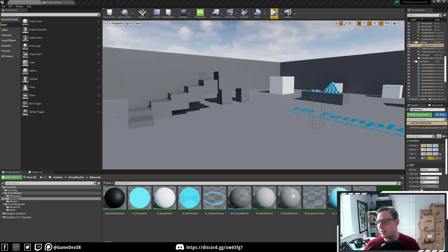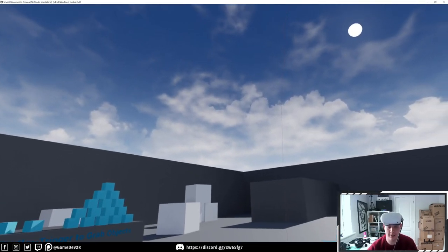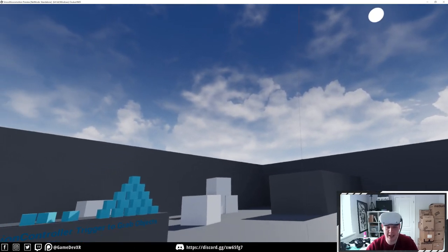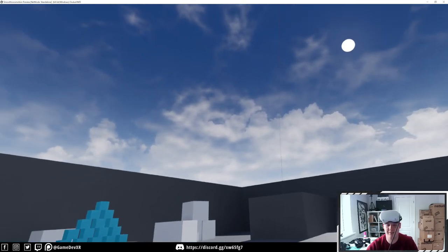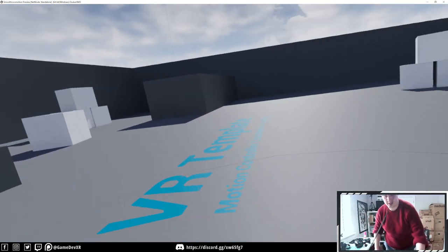Excellent, now let's get started. We are going to take a look in this video at how we can set up a smooth locomotion system similar to Half-Life Alyx. This could be used for games, architecture, anything really. So first thing we're going to do is have a look at what the project is.